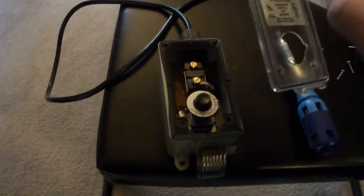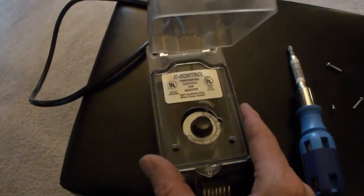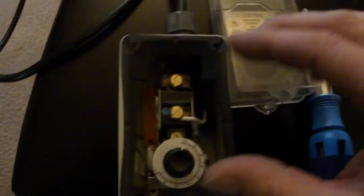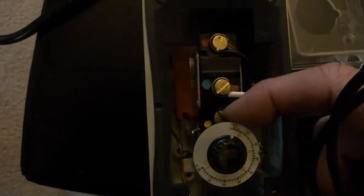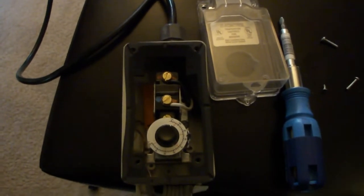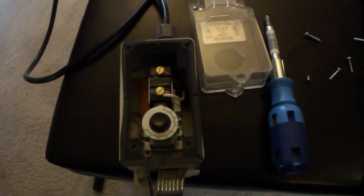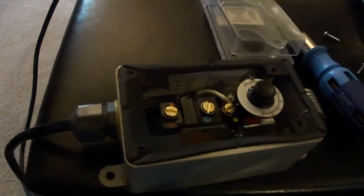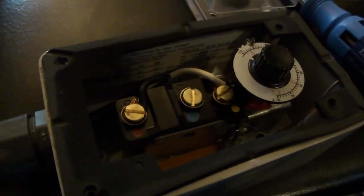I actually have this little greenhouse thermostat, and I've always used it in heating mode. But apparently you can take the cover off and move this white wire over to this yellow post here, and it converts to turn air conditioners on and off. So that's what I'm going to try with my air conditioner, run it to this and this will control my cool cycle. So there you have it. I moved that wire over. Now I'm going to put it back together and give it a shot.